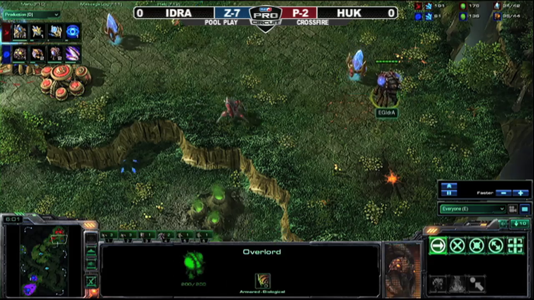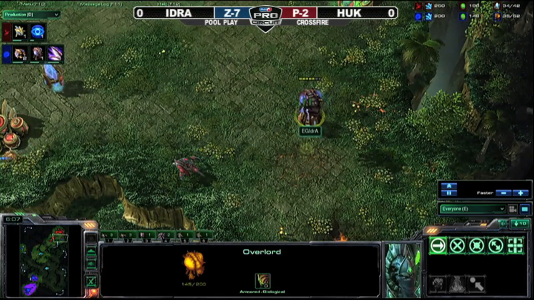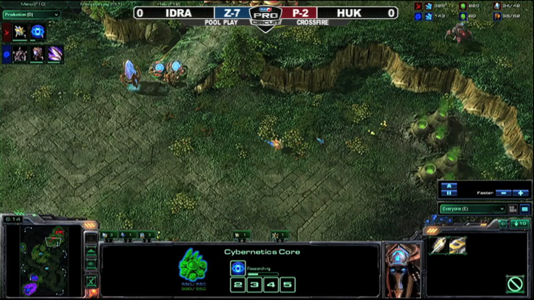And we're seeing it looks like an Overlord try to sneak in here, but it's going to be picked off by the Stalker from Idra. Excuse me, by the Stalker from Huk. Huk's actually getting a very fast hallucinate.